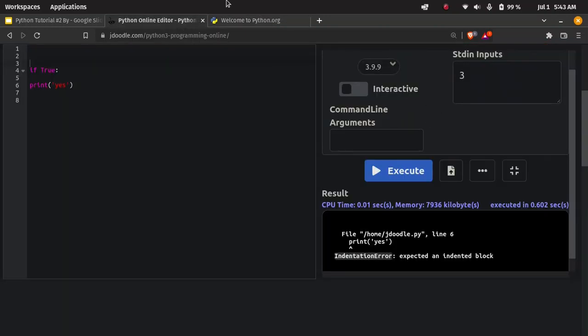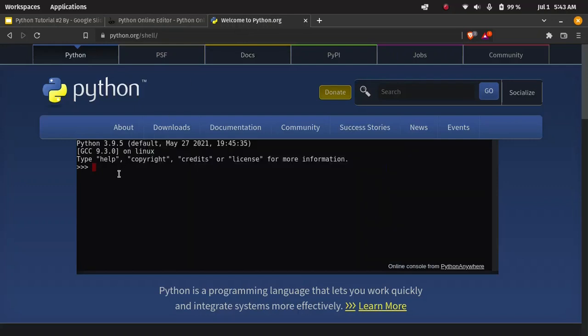So if I say if true, right, and then I press enter, this thing is not yet indented, and then I just type print yes. That's what we get. So this is how the error looks on your shell. So if you continue using shell, this is how it looks.